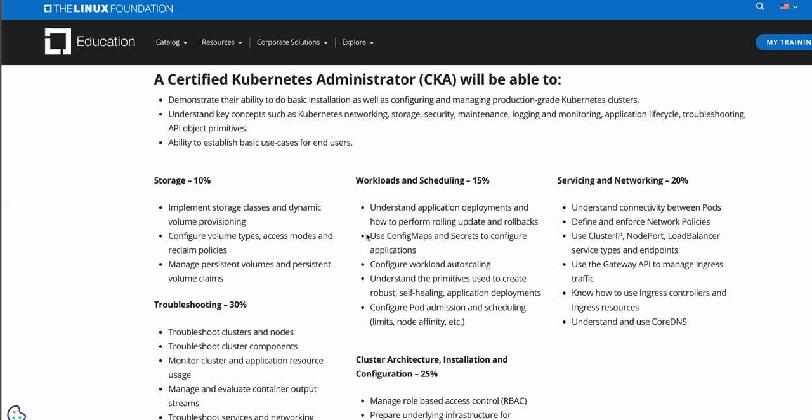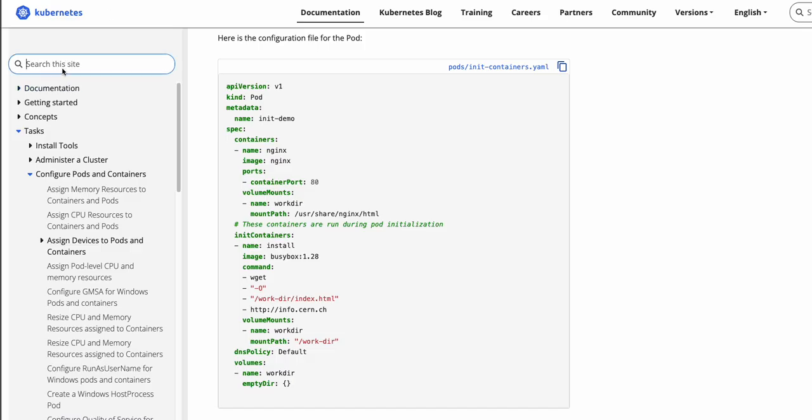Today we are looking at the categories that you might expect in your CKA exam after the updated date. I've got separate playlists for each category, and right now my current playlist is workloads and scheduling. So we are going to understand the concepts of workloads and scheduling to an extent, so that any kind of question that you might face, you should be able to solve it with that foundational knowledge. What we are going to understand today is init containers.